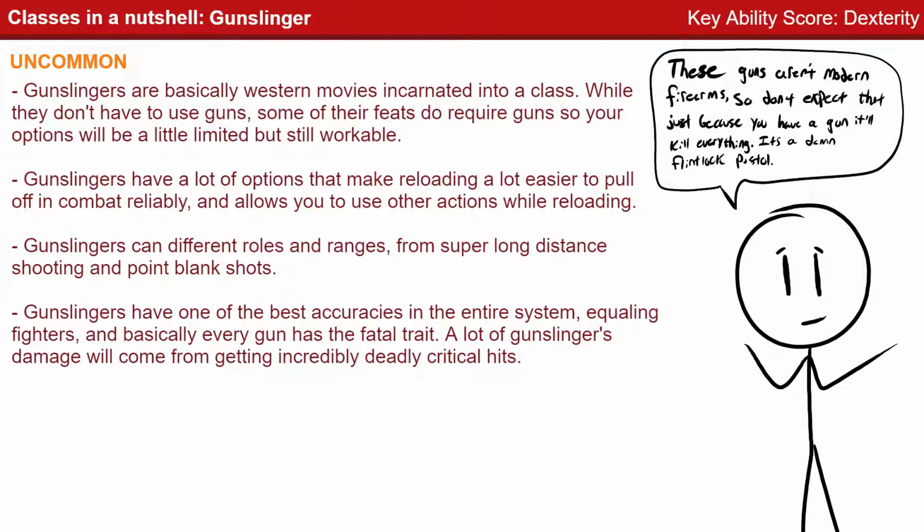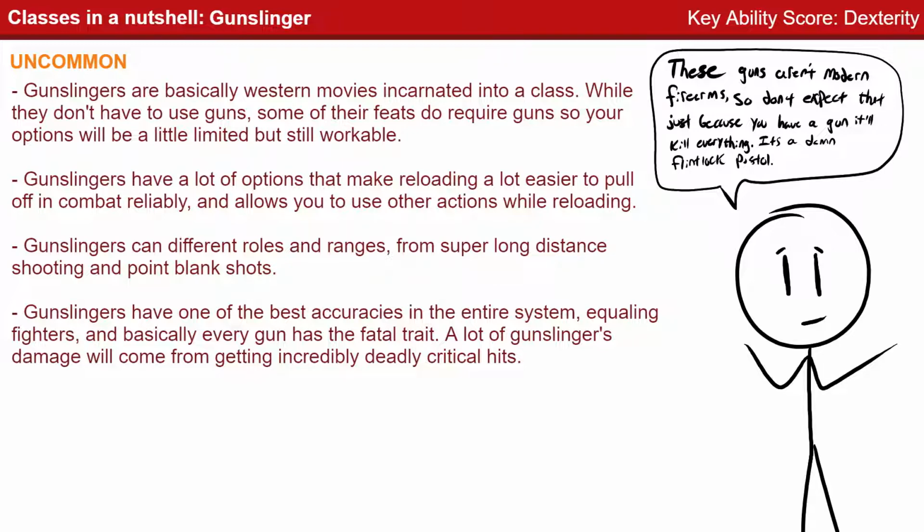The Gunslinger and Inventor classes are both uncommon classes, so ask your GM if they are reasonable to allow in the setting. Anyway, Gunslingers are pulled straight out of any Western movie, and focus on using weapons that require actions to reload. That does include crossbows as well, so if your GM doesn't want you to play a Gunslinger because they don't want guns in their fantasy setting, ask if you can play a Gunslinger and just use a crossbow instead. While they normally are ranged characters, like pistoleros or snipers, you can also fight in melee with a gunslinger just as well as at range, or you can just shoot people with magic.